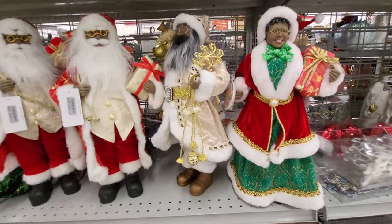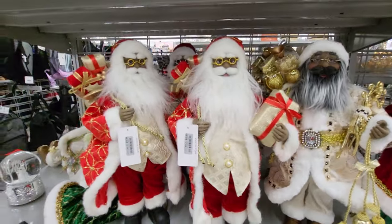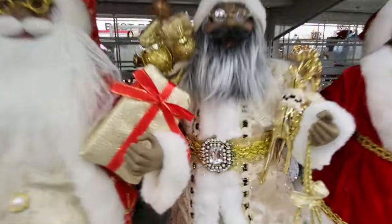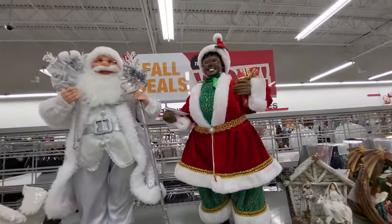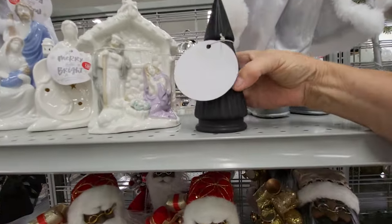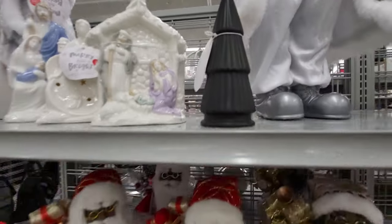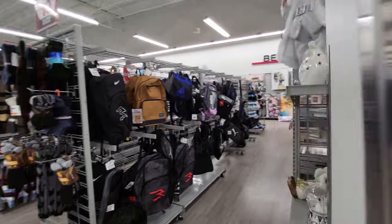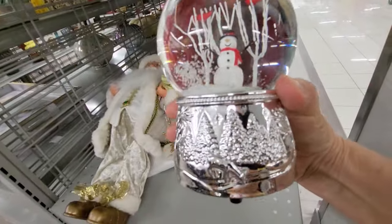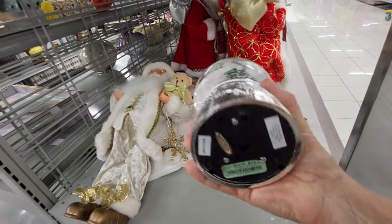So they have Mrs. Claus. And here's the guy with the gray beard. They have the black Santa. These are $19.99. Look at this belt buckle. And they have Mrs. Claus and Santa Claus up there. There's a little tree, just a plain little tree for $3.99. It's black. And over here there's a little snow globe. It's got a snowman and some kind of stick-looking trees with cardinals in it. It's musical. It's $12.99.